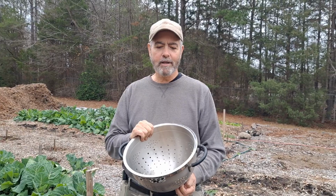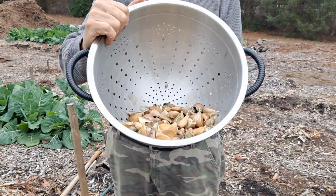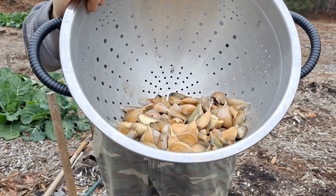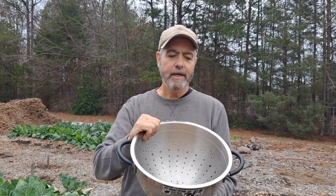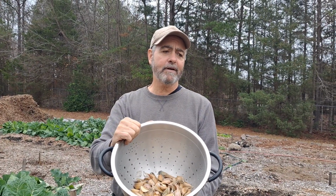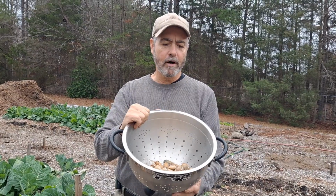Today we're planting garlic. Here's my garlic. I have pre-soaked this in baking soda and organic fertilizer overnight. The fertilizer is to get it plump and give it a head start with nutrients, and the baking soda is to kill any kind of fungus or insects that might be harboring in there.